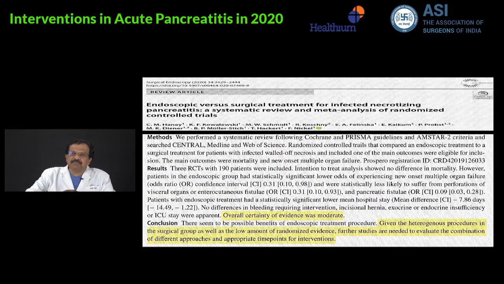But whenever the debris is more than 30% or the walled-off pancreatic necrosis is extending beyond the stomach or the duodenum, these are the patients who would require something beyond endoscopy or transgastric intervention. And this is a beautiful meta-analysis that has come just very recently. It shows that there is an increasing amount of evidence coming in. The overall certainty of evidence is moderate, though there is some benefit of endoscopy over surgery, especially in patients who have good approximation to the stomach and duodenum. Minimally invasive laparoscopic procedures and open surgery also seem to have a good role.